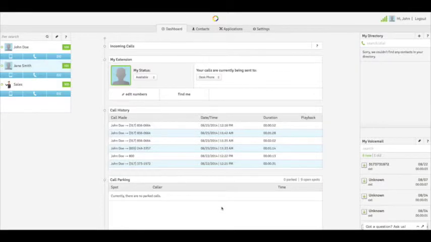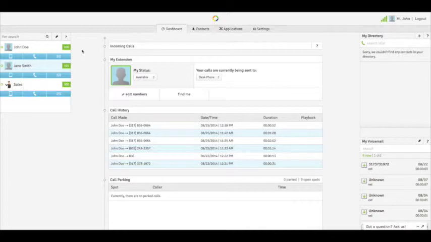You will be taken to the end user dashboard. This is the main page for all users on the Go.Fathom portal. To the left, you will see what is known as the buddy list. The buddy list allows you to see the other extensions on your account as well as whether they are currently on a call. To tell whether a user is currently on a call, look at their extension number.